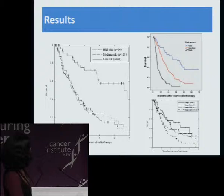And just also for comparison, this is the survival as per the TNM stage. And I guess there's quite a bit of overlap here in terms of survival curves, and the prognostic model seems to be doing a better job in displaying or separating out the survival curves. So although the TNM stage is very good at predicting overall lung cancer survival, when you hone down to those patients who are getting radical radiotherapy, then it may not be as discriminatory, perhaps, as a model which contains other variables such as patient's performance status and respiratory function.